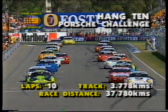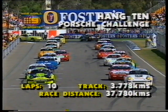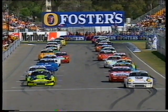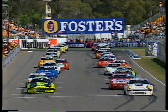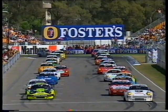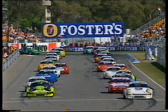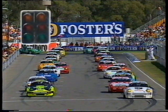And as you can see, it's a 10-lapper. The track distance is 3.778 kilometres, and the race distance is 37.78 kilometres. During the year, of course, the championship has been run and won. Mike Tankard, Chris Stannard and Trevor John in car 7, 35 and 49 took out the respective places, 1, 2 and 3. But interestingly enough, the winning car was a Class B car, and the two other cars, second and third, were Class C cars. So we'll see them all in action here. We've explained that to you, the differences.